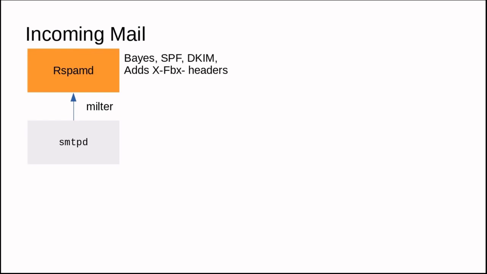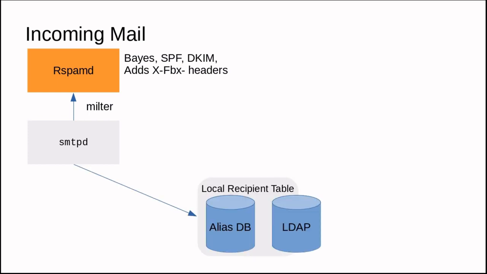Let me introduce you to the data flow in the email server. When an incoming mail is submitted from one of the 3 opened ports managed by SMTPD, the Rspamd component does basic analysis, SPF checks, DKIM checks. It also adds special headers for a spam filter at a later stage. The SMTPD queries the local virtual alias table. If that is successful, the cleanup process does sanitization and header checks.